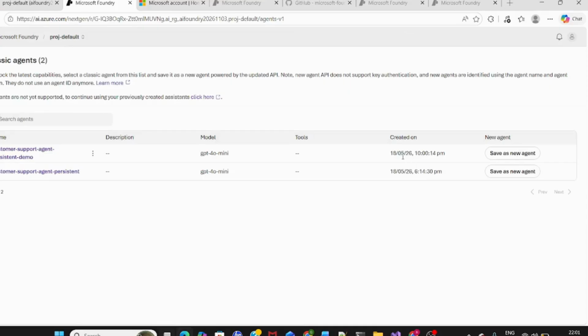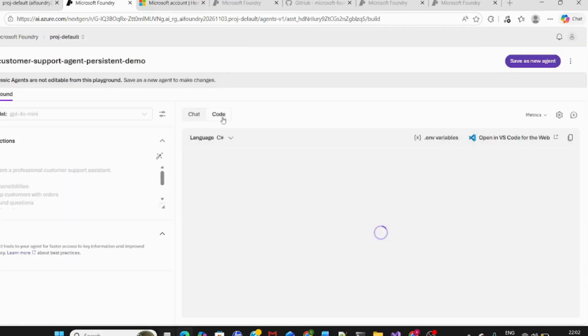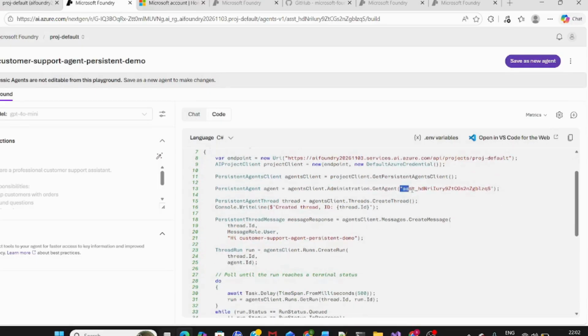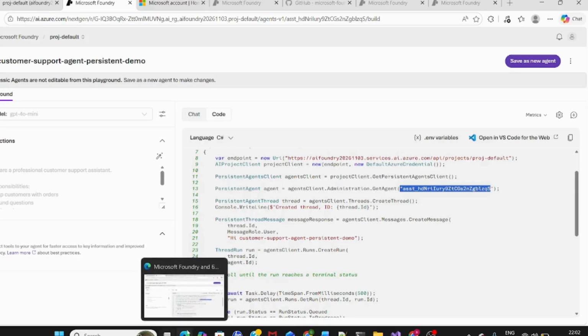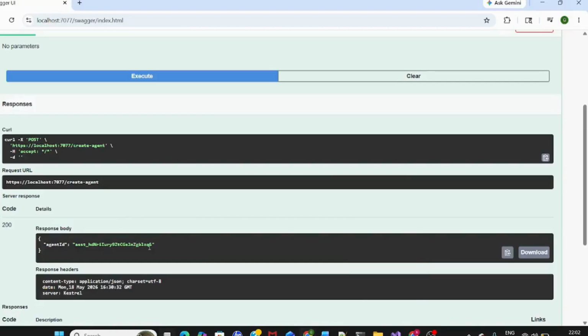You can see the timing. If you go inside, see this is the ID, B1ZQS. So what will we do now?